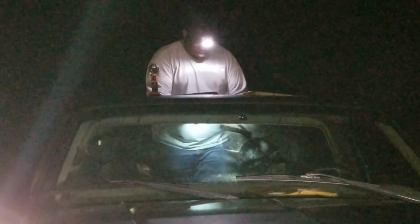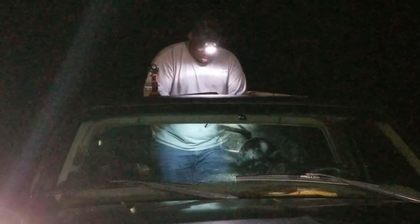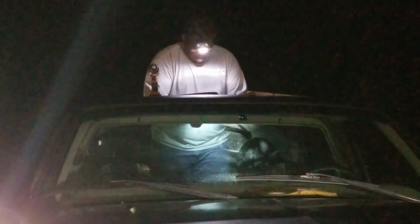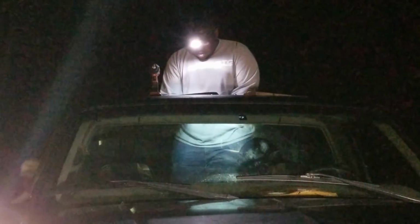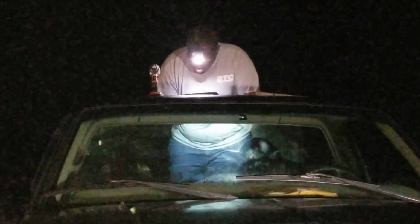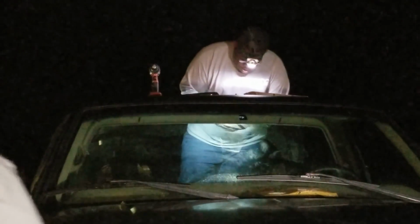Cookie bun in the ashtray. I left it in the back. Mrs. Wilson! Hi! You made me think about that on Dennis the Menace every time I say that.